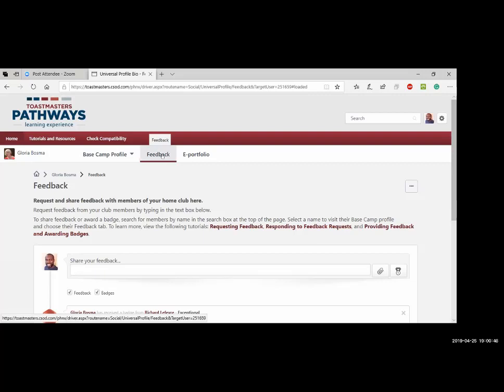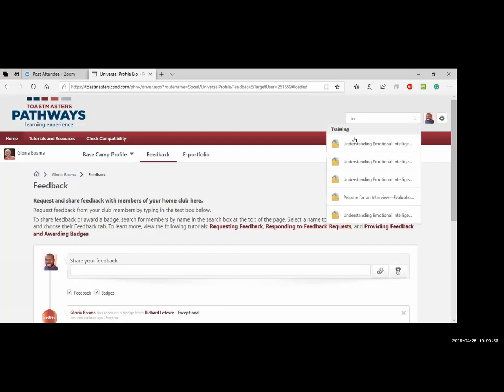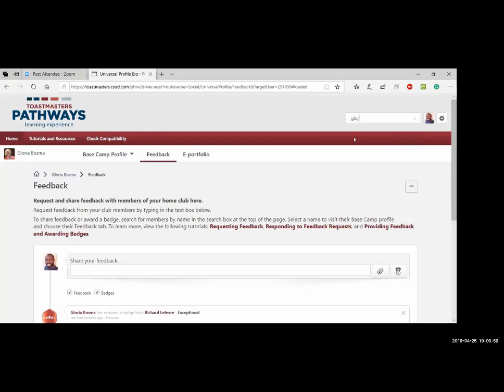It's just encouraging each other to keep going. So remember, you type the name of the person in this window, and once the name appears, it goes there. But you can also type the number, your club number, and you will see everybody that is subscribed to Pathways, and from there you can keep going. So now I see the time going by really fast.